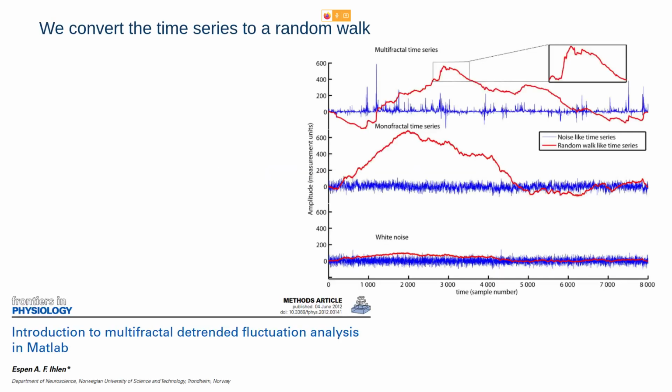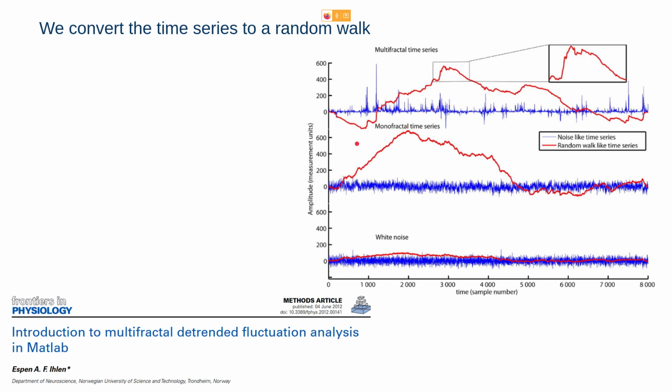So here, shown in blue, you can see the time series of the signal. Initially it is shown for a multifractal time series, where you have different fractional dimensions for the system, not a single fractional dimension but multiple fractional dimensions for this particular signal. For a monofractal time series, there will be only a single fractional dimension for the entire time series. Whereas for white noise, a large number of frequencies will be dominating.